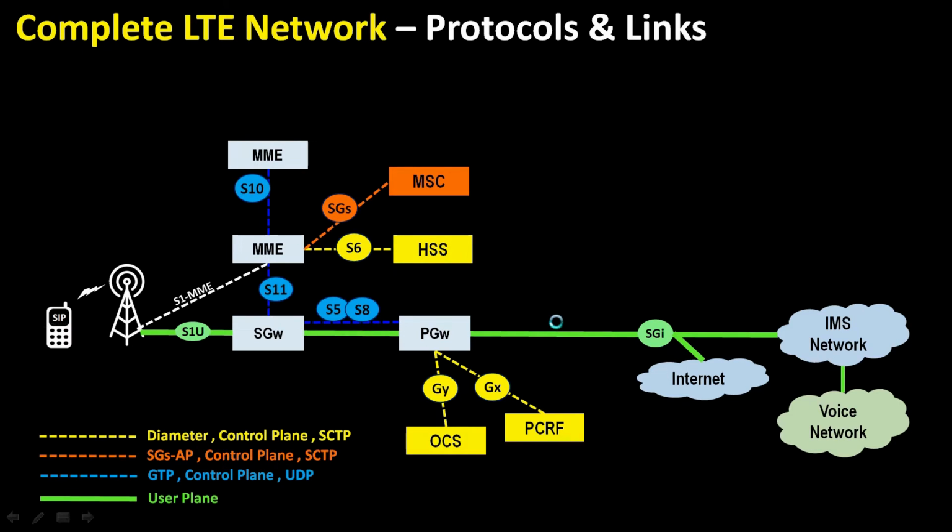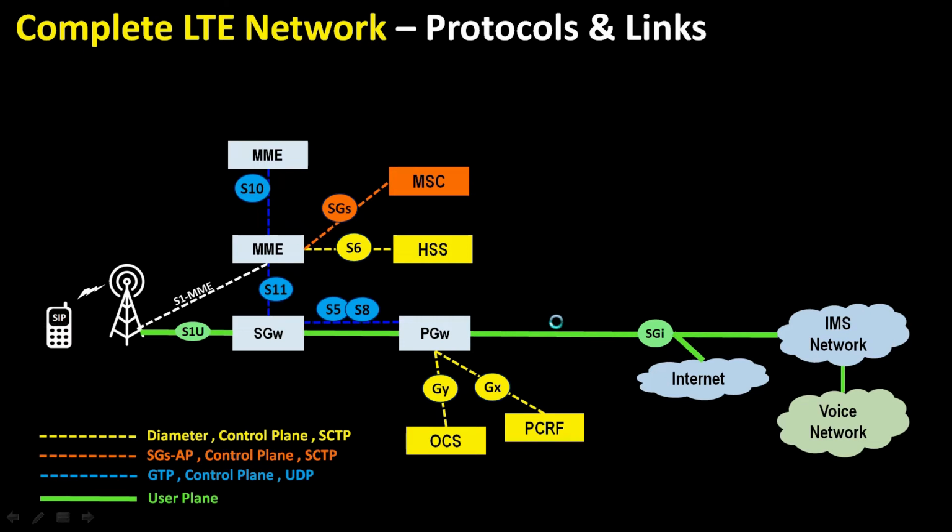This diagram shows the LTE network architecture and links used in a 4G network. Most of the control plane links are based on Diameter, and GTP is used to carry the payload traffic. Now that completes our journey for LTE. Now we'll spend much more time on VoLTE, going into individual links in detail.